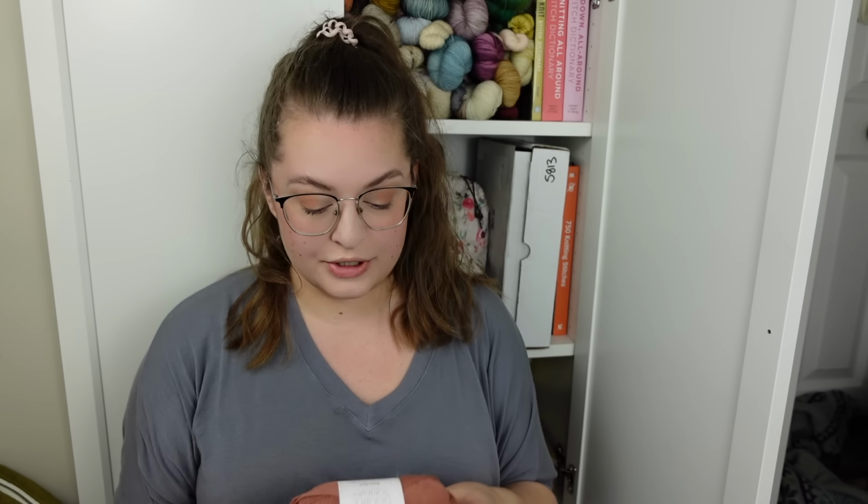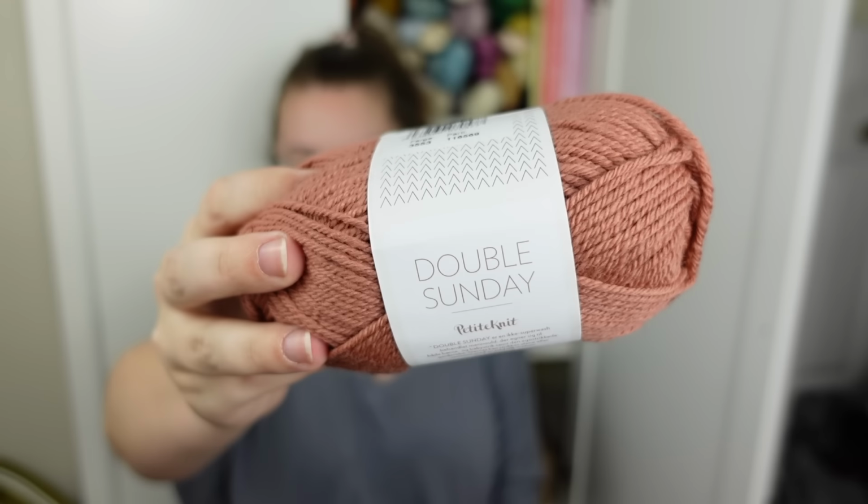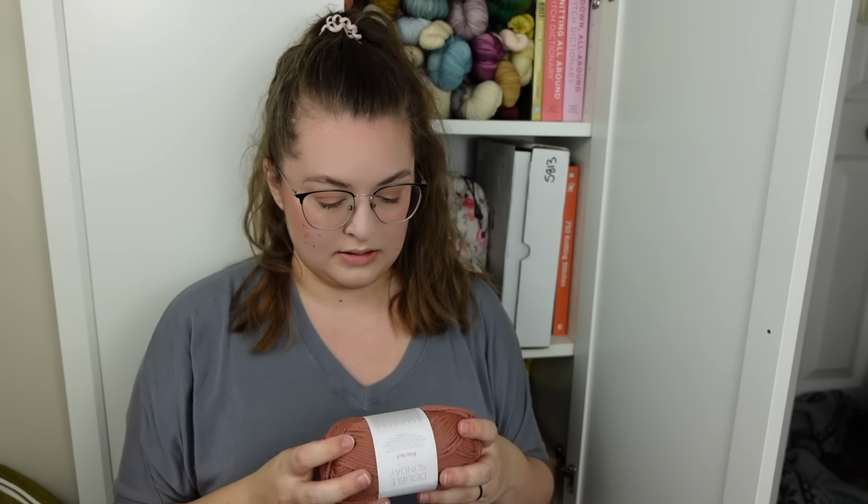So I actually did purchase, maybe a month ago, some different yarn for this. My plan is to, because holding these 3 yarns together gives me about a DK to worsted weight. So my plan is instead to knit this out of Sanifskarn Double Sunday. And what colorway is this? Don't have the name, but it is 3553. And I think this will be really pretty.